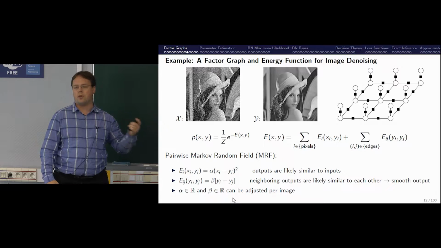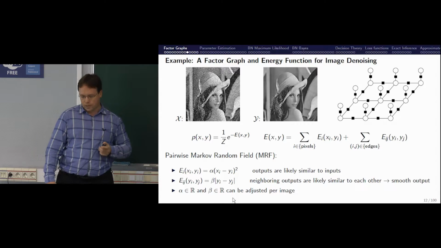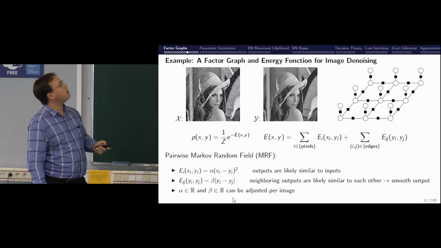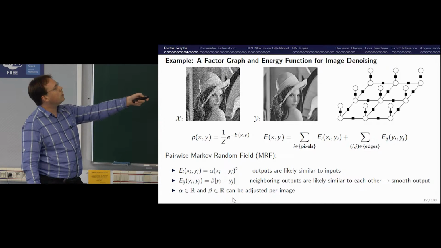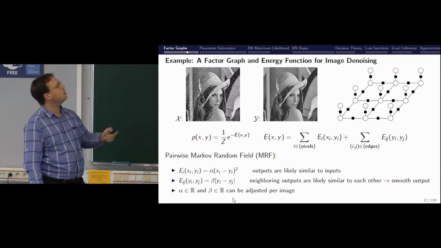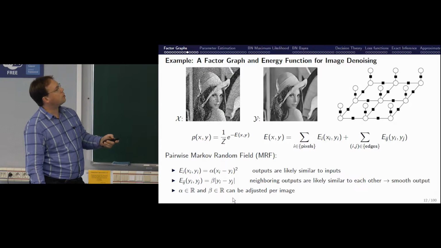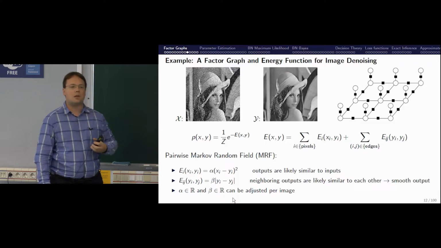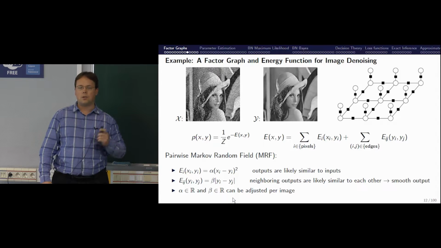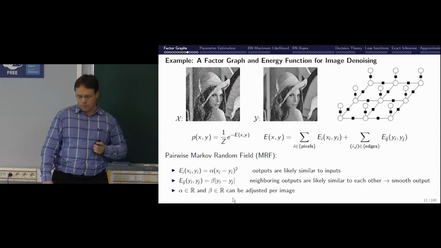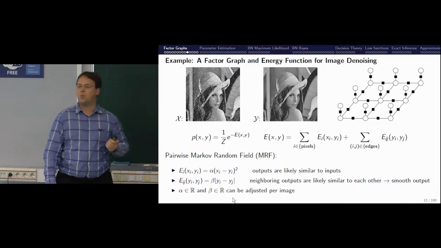If you first come up with the terms you want to multiply, this would be the corresponding factor graph. And what you will get is a probability distribution, a joint distribution of inputs and outputs, x, y, which is a big product, and we write it in this Gibbs form as exponential of minus an energy function with a normalizing constant in front. And the energy function is now the sum of the individual contributions of the factors, right, because of this exponential form. And there you have exactly one term per factor.